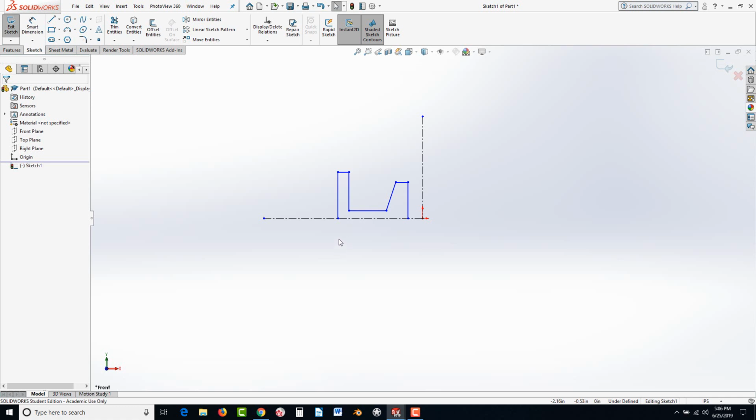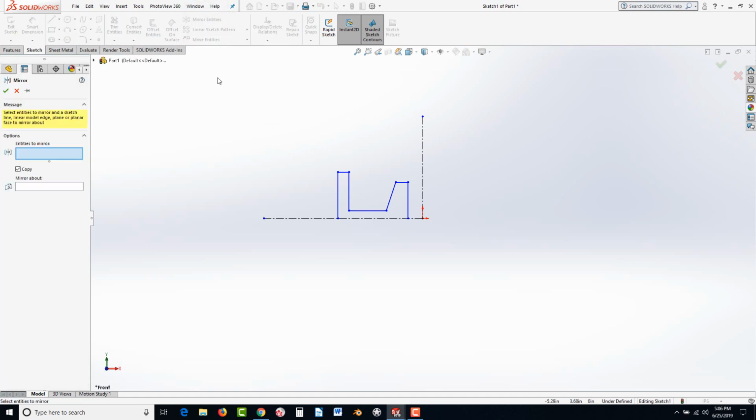Now I want to show you how to mirror. Now if you worked on the lab from last week, the lab E1B, if you watched my video afterwards, you would see I give you a preview of how to mirror. So here we go again. This is where I'm going to show that to you officially. What you want to do is you want to select what you want to mirror first. Well, actually, let's go first to the Mirror Entities tool and see what happens.